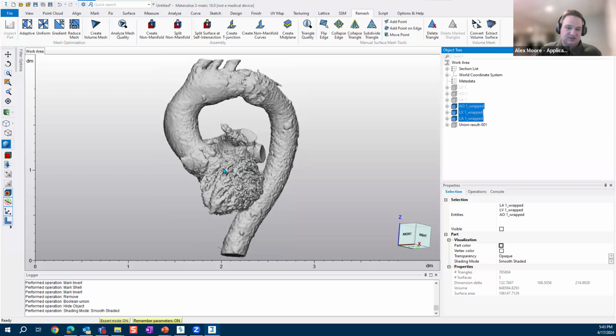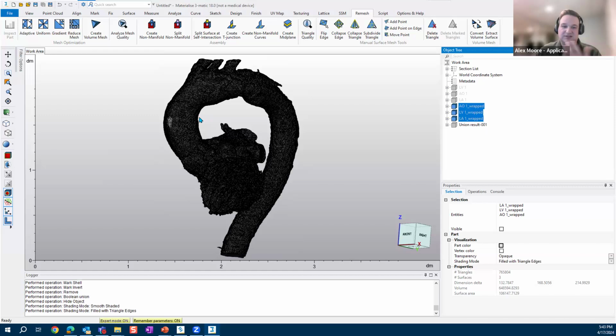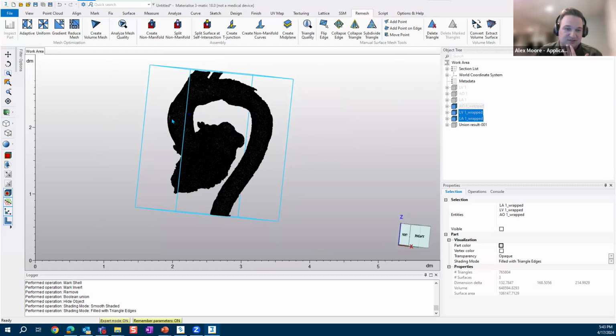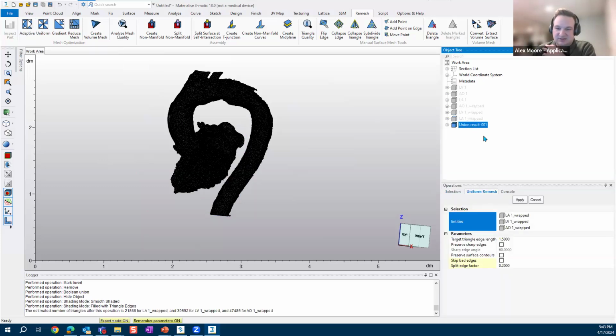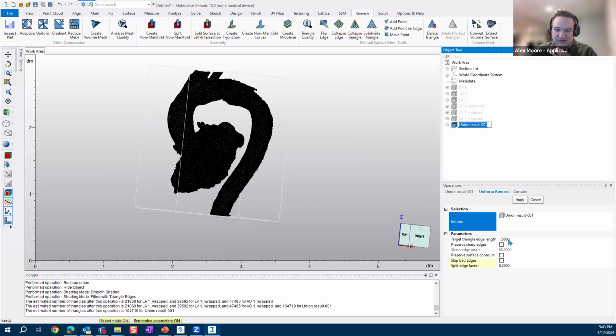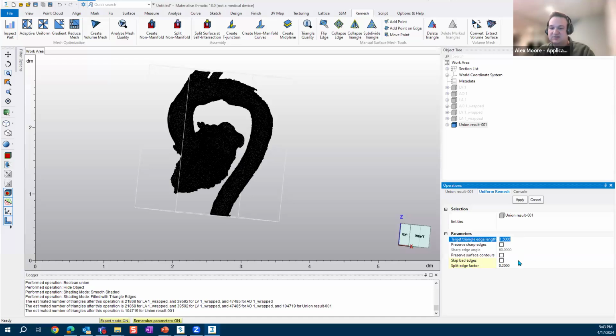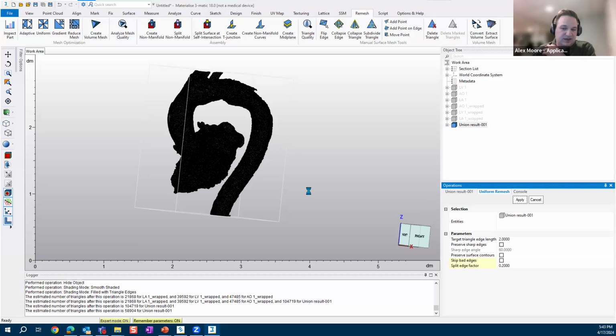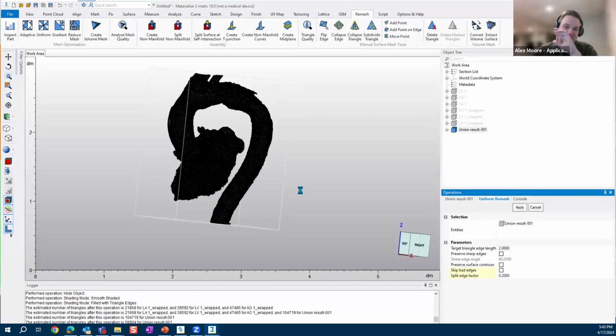So in this case, maybe I want to do a uniform remesh, where I want every triangle on the surface to be a similar size. So say I want to do a uniform remesh, I'll select, let me remove these really quick. I'll select my individual part here. Say I want my target triangle edge to be 2. It might be a little large, but we'll go with that. So if I just hit this uniform remesh, that will basically try and create a new surface with every triangle being 2 millimeters on the edge.